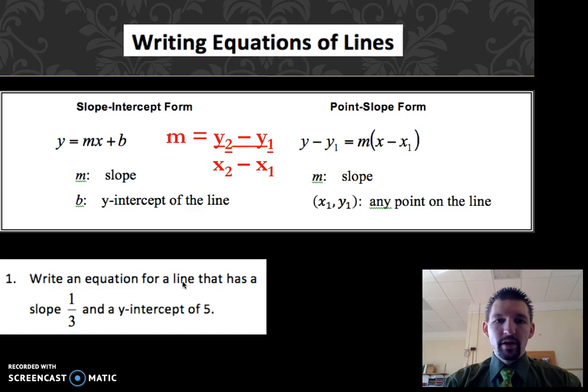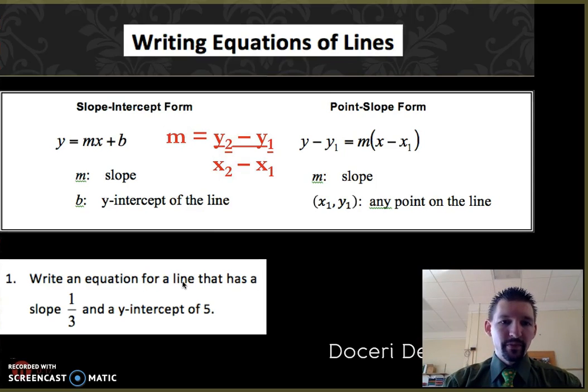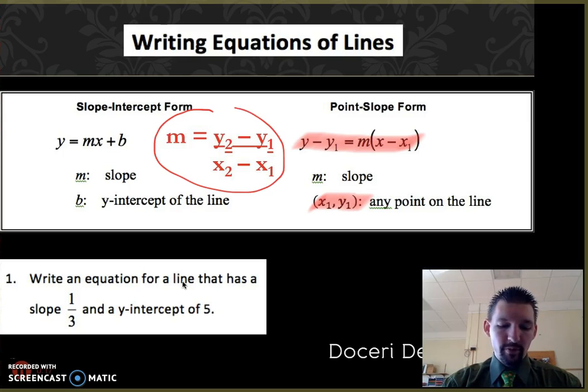So the first couple things you need to know is slope-intercept form, which is y equals mx plus b. Point-slope form, which might be a bit of review here, y minus y1 equals m(x minus x1), where (x1, y1) is any point on the line. And then another one that I've added in here is the slope formula, just so that you know it. And actually, that's where you get point-slope form from, is this formula here. Manipulated will give you this.